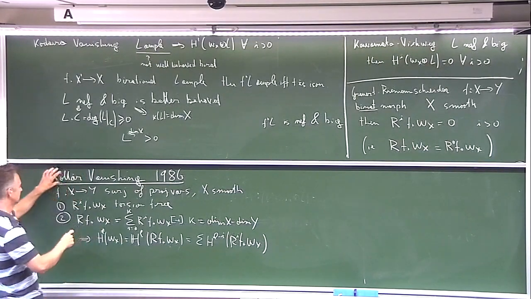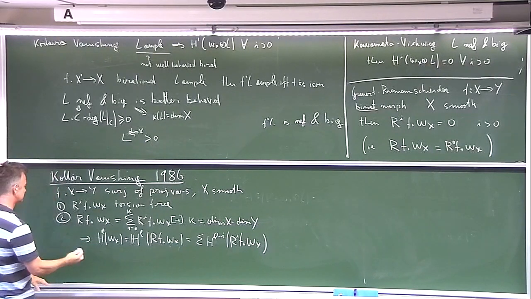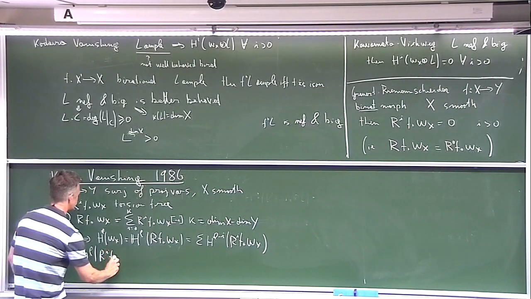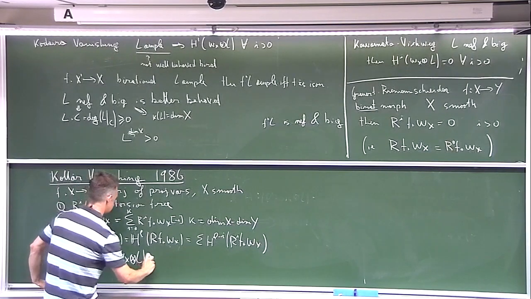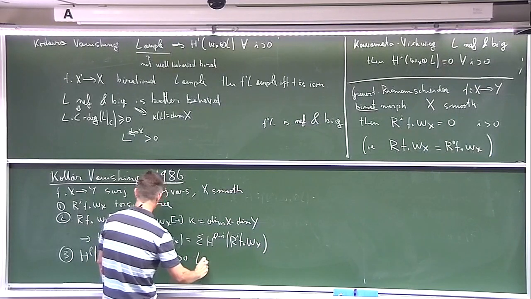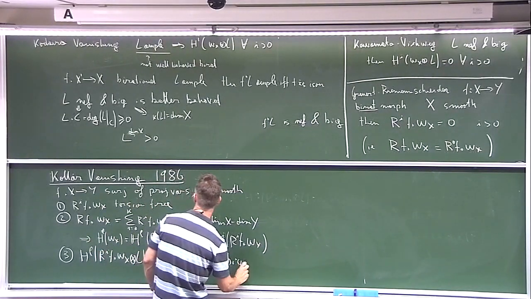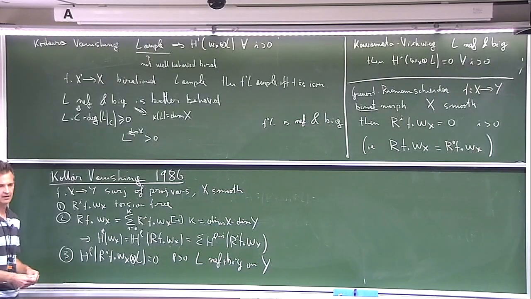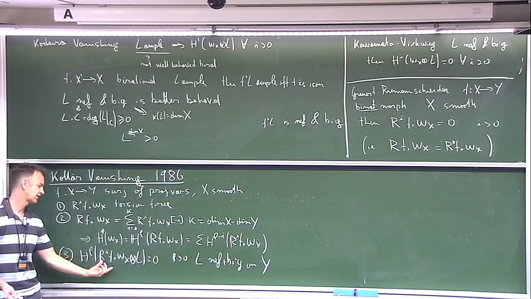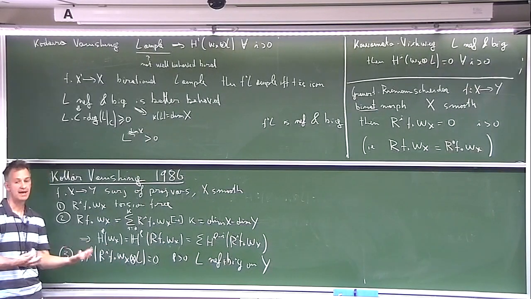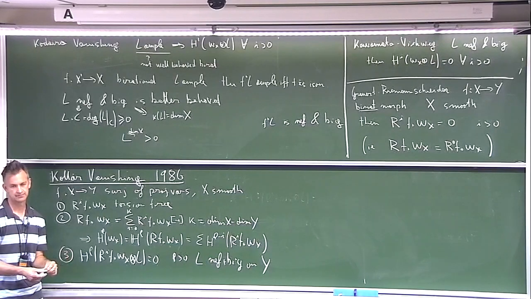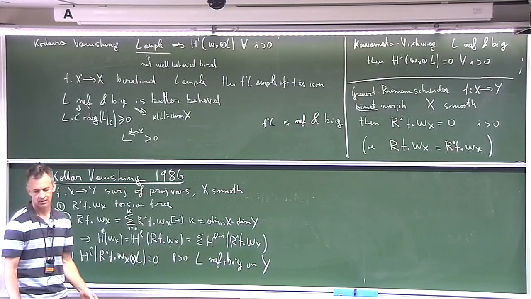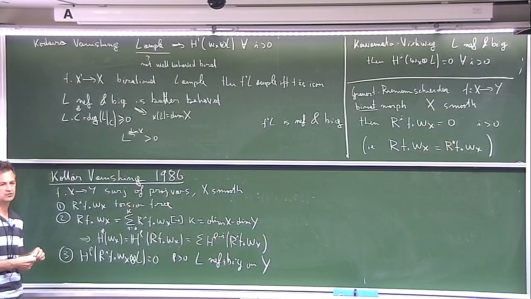I advertised it as a vanishing theorem, and there's no vanishing yet, so let's fix that. If I look at higher cohomologies of the push forward sheaves of omega X, twisted by L, these are always equal to zero whenever l is greater than zero and L is nef and big. So now we have a vanishing theorem. In other words, higher direct images of a canonical line bundle behave like a canonical line bundle in their own right. So we have vanishing for them, and later on we'll have generic vanishing for them. Any questions before I move on to the next section?